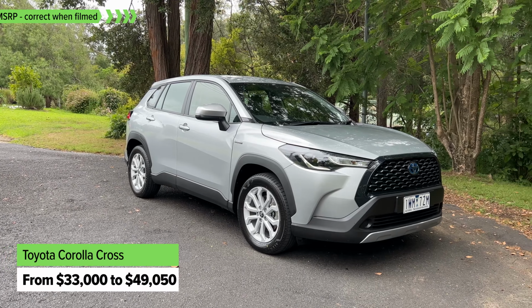And then there's the new Subaru Crosstrek. Now, Crosstrek is a new name. It's the XV, but reimagined, essentially. It's got a bunch of different tech available. It's got all-wheel drive as standard and hybrid available too. So make sure you watch my review by hitting the link up there too.